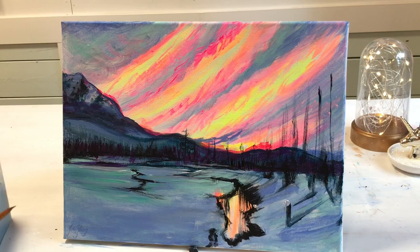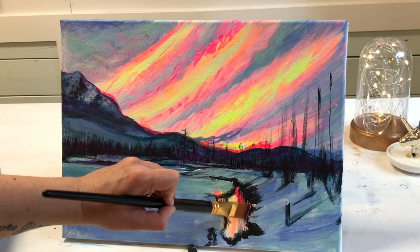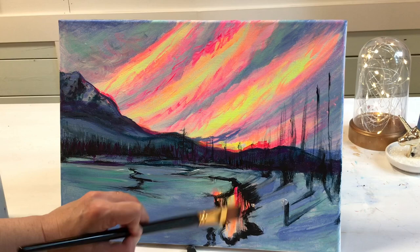Okay, I've cleaned my flat brush, dried it off, and I'm going to pick up some of that neon pink, add some more color to this reflection very carefully. I want to make sure that my black paint is fairly dry enough. I'm working in a really warm studio today, so my paint is drying fast, but you might want to double check yours before doing this, or you're going to have a big muddy mess and you'll be really upset.